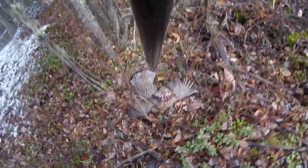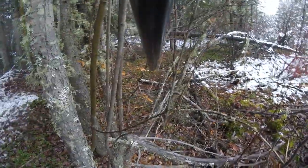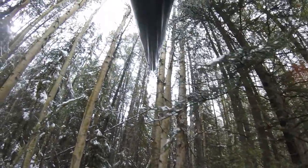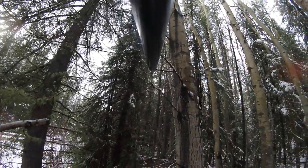Another little headshot. Another rough grouse. I like to reach underneath them and grab them by the leg. It's best to grab them both. I can hear another one chirping, but I don't see him. That's alright. Can't kill them all. You gotta leave some for next year.